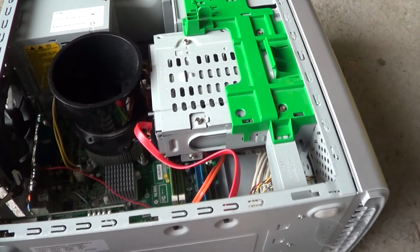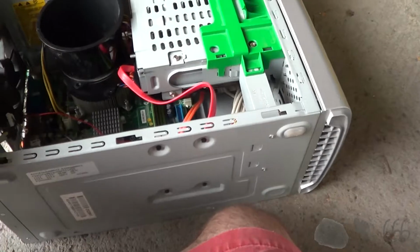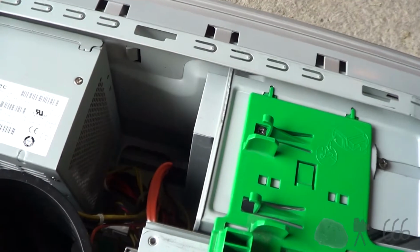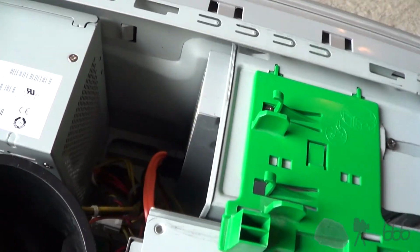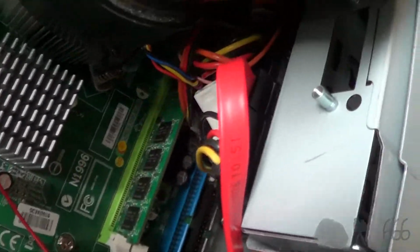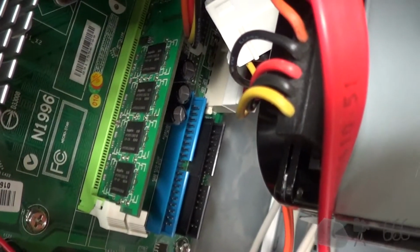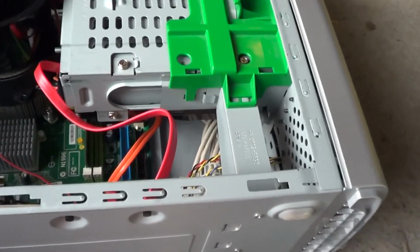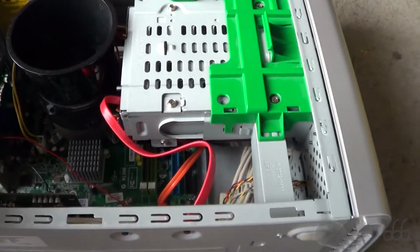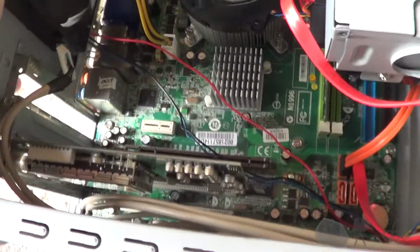Okay, with the cover taken off, we can get a closer look at what we have. So it's a serial ATA optical drive. Again, I'm not sure if that was original or not. I kind of expect that it probably was not. Looks like, is that a hard drive? Okay, I think that is a hard drive down there. I'm not sure whose drive it is, but just based on the appearance, I'm going to guess that it's a Samsung. You can kind of see some more of it there. Yeah, I'm pretty sure that's a Samsung drive. So, if that's good, that's decent.